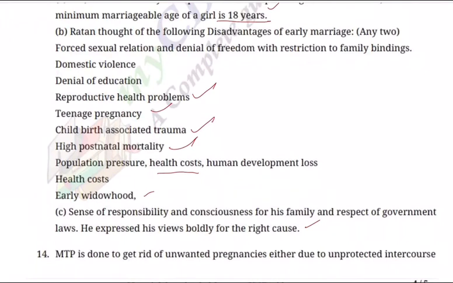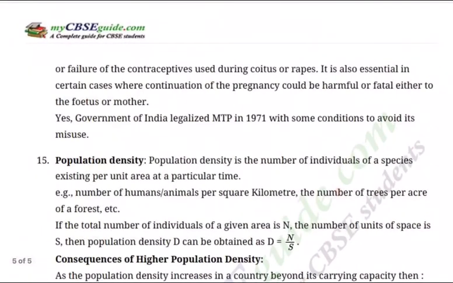Next, MTP, that is medical termination of pregnancy, is done to get rid of unwanted pregnancies, either due to unprotected intercourse, failure of the contraceptives used during coitus, or rapes. It's also essential in certain cases where continuation of pregnancy could be harmful or fatal either to the fetus or the mother. Yes, the Government of India also legalized MTP in 1971 with some conditions to avoid its misuse. Of course, nowadays it is very strict.